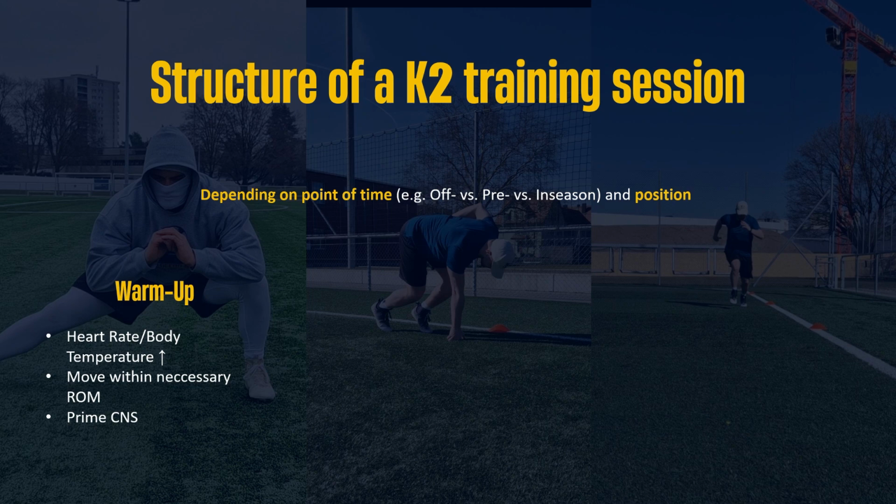A K2 speed training session is usually structured in a simple but effective way, and it's depending on the point of time. For example, it's different if it's off-season, pre-season, or in-season, and it's also depending on the position group, skill or big personnel. Starting with a warm-up to increase heart rate and body temperature, moving within the necessary range of motion, and also priming the central nervous system.